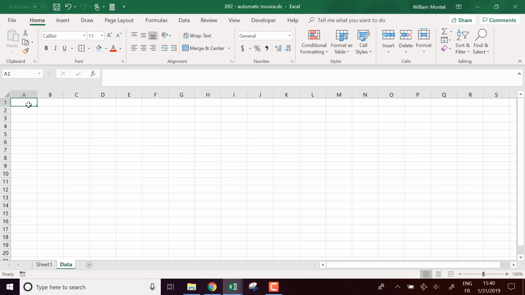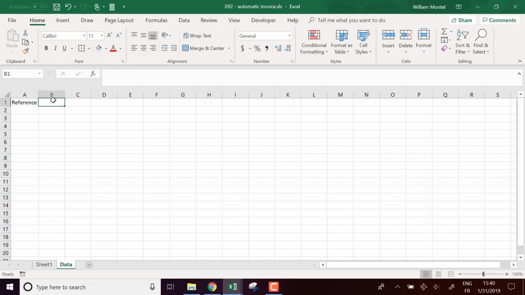So for example, I'm going to add the references here. Reference, and what do I need? Product. For example, it's going to be A, B, C, D, whatever you use as a reference, and it's going to be table, chair, desk. What can I have more?